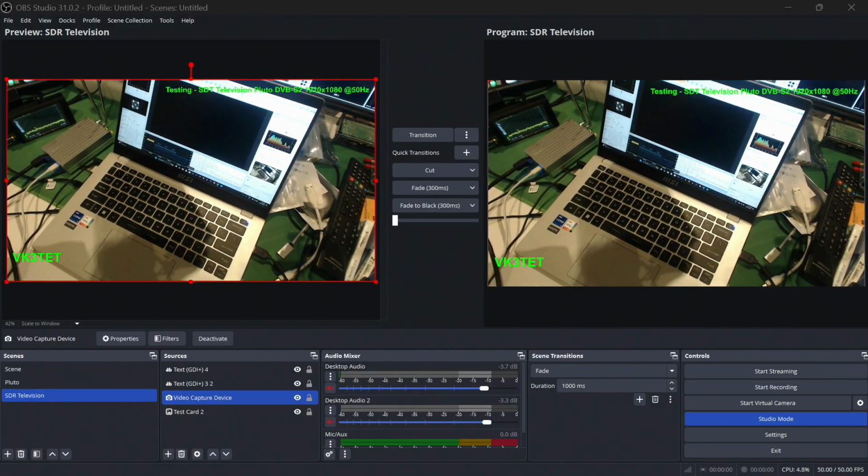What does this mean? It means that the Libra can be far away from the laptop that's running SDR television. It could be right next to your amplifier or antenna, etc. So essentially it could be at a remote location, very much the same as the Pluto setup that we've been using before with the RTMP stream. So what's the advantage? Well, it's great.